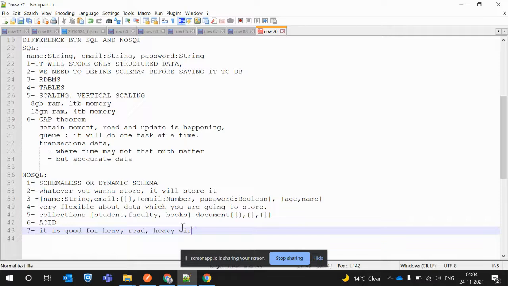Heavy write or heavy insert, let's say 10,000 documents in a millisecond, it will do that thing.